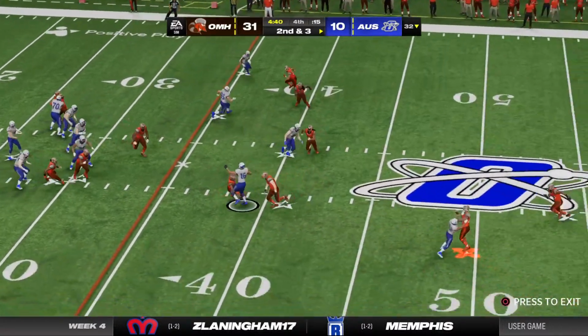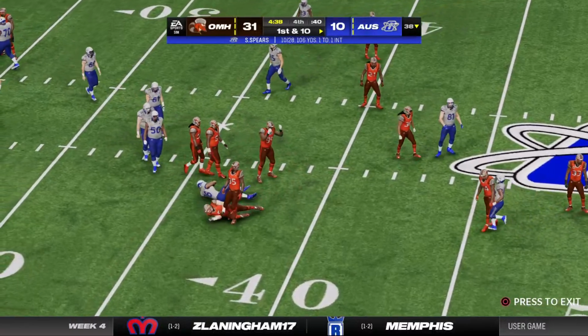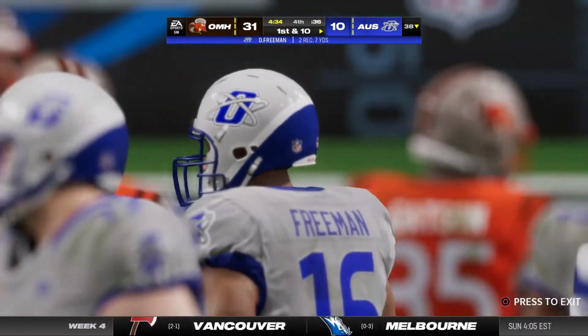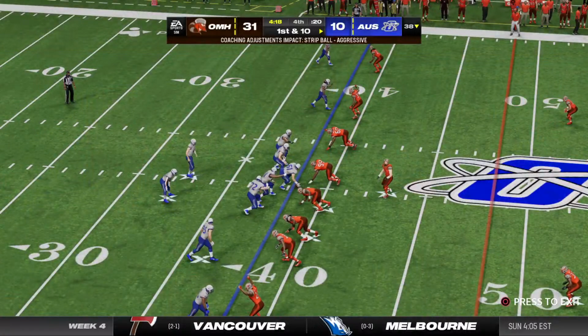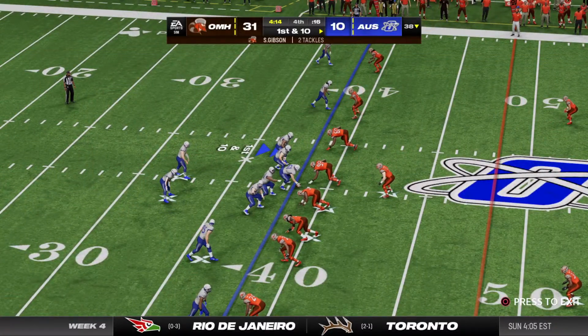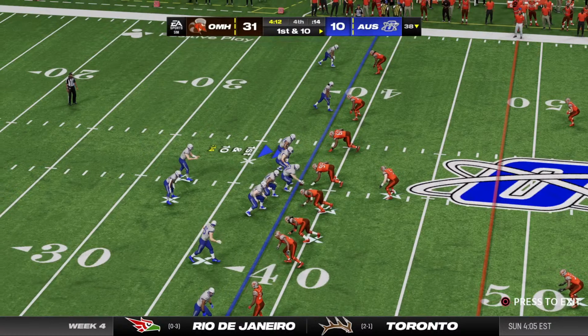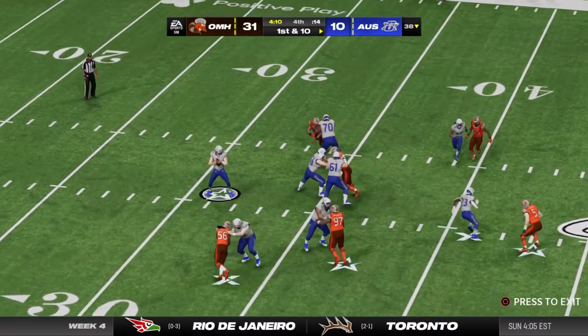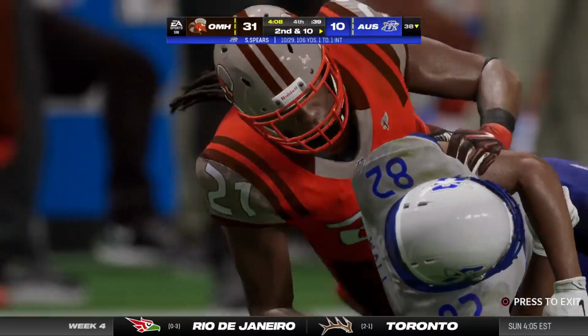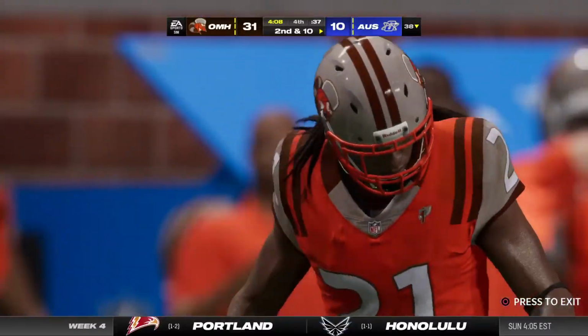To throw on second down. Spears. 6 yards to pick up, and that's a 1st down. I got a kick out of that one, partner. You and I talk often about trying to hide receivers in certain situations, but a guy of his size, you can't really hide him. But the tight end drag route, definitely an effective way to sneak him across the formation for an easy completion and a 1st down.